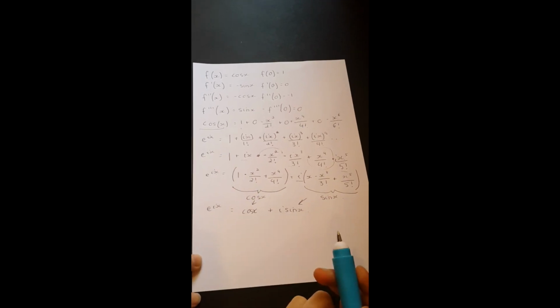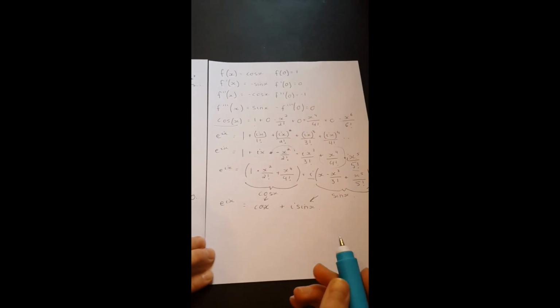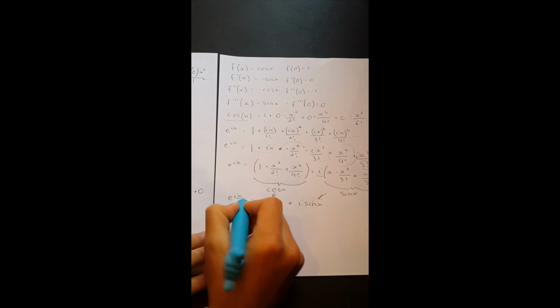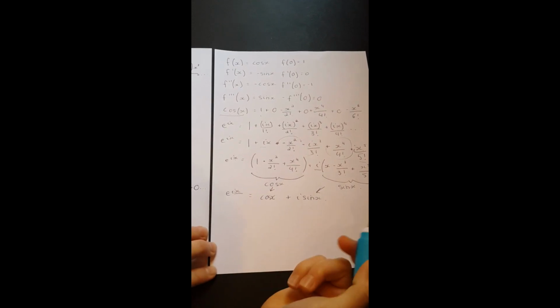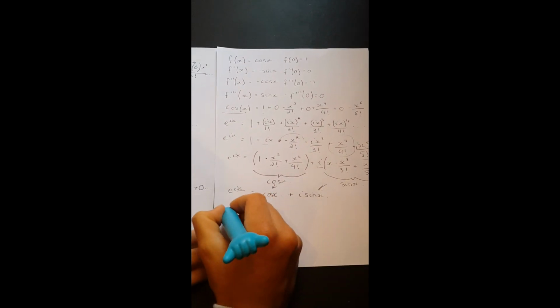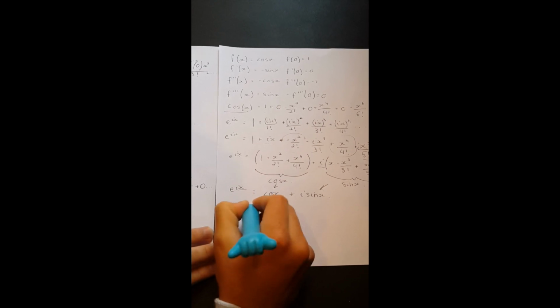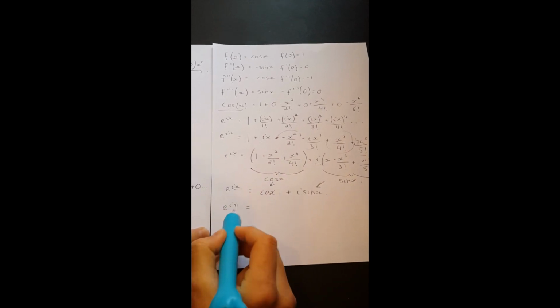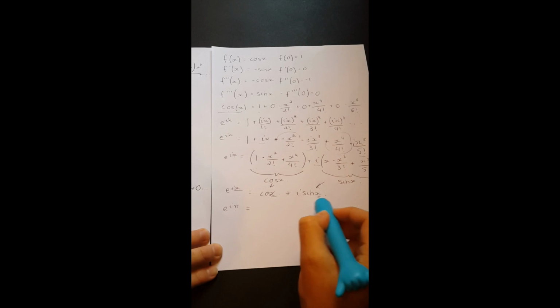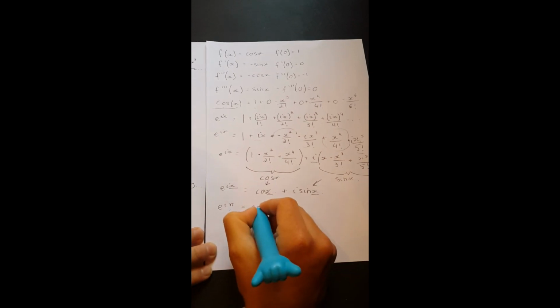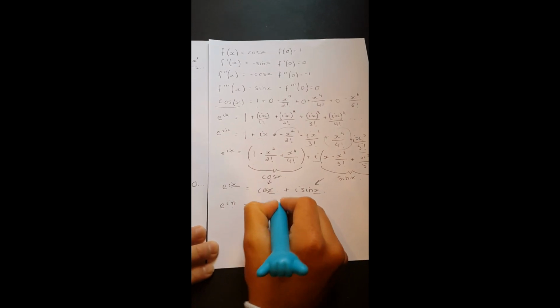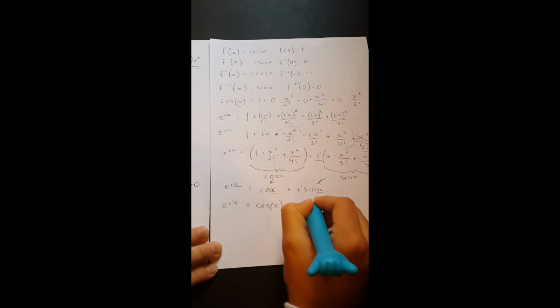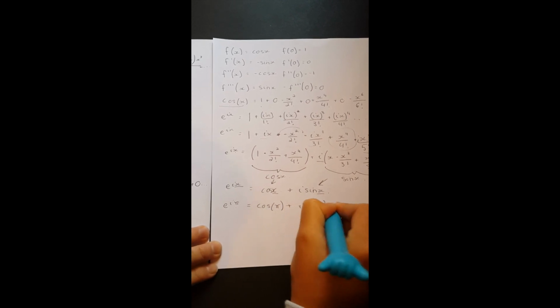Now if we take this a step further to actually figure out the Euler's formula, what we do is we sub pi in for x. This makes it a bit tricky, but e to the I pi equals, now because we replace the x with the pi, we need to sub pi into here and here. So we get cos pi plus I sine pi.